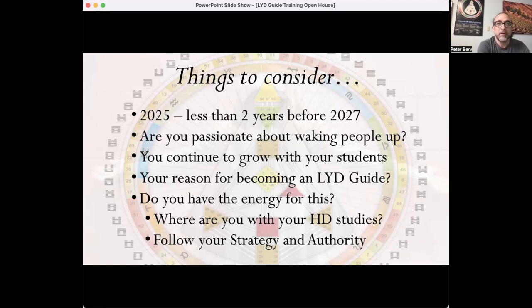And so it's easy to get stuck, even on a human design path. And so having the knowledge and awareness to continue and the support of a community to stay committed to this process is wonderful. So yeah, it's a living knowledge. As you learn to teach it, you'll see things you didn't see before.